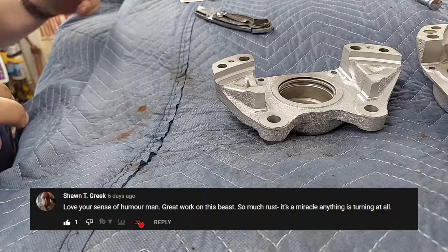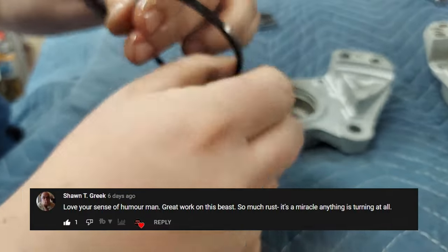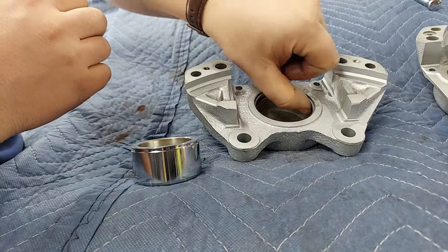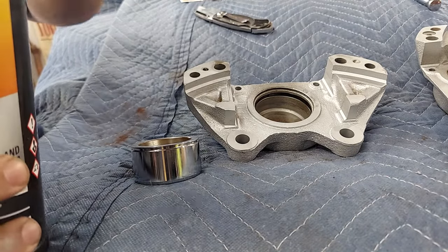So let's begin. Start with the big guy first. Take your O-ring. Get a bunch of brake fluid on it, because that's what's going to be in the caliper. Set it in the groove, push around. Because you're a professional and you know what you're doing, that went really easy and you had no problems.